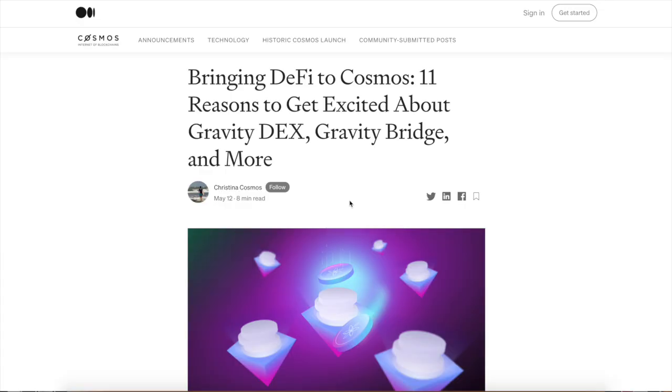I know a lot of you are like, what the pants? There's no decentralized way. Well, no, not yet. They're going to have the Gravity Dex and Gravity Bridge. They'll also have a bridge called Wormhole. Guys, they got a lot of people working on this.